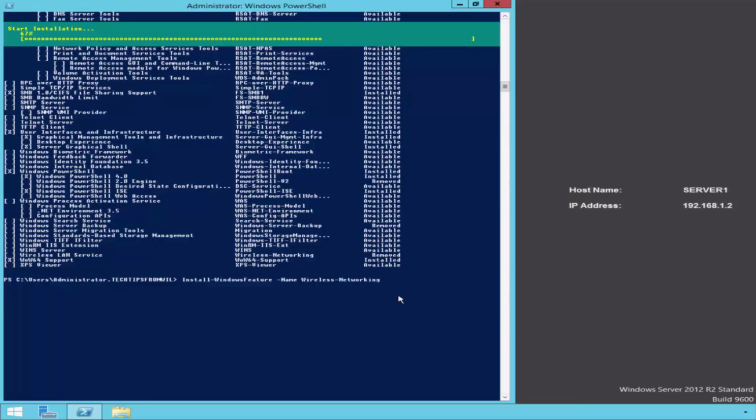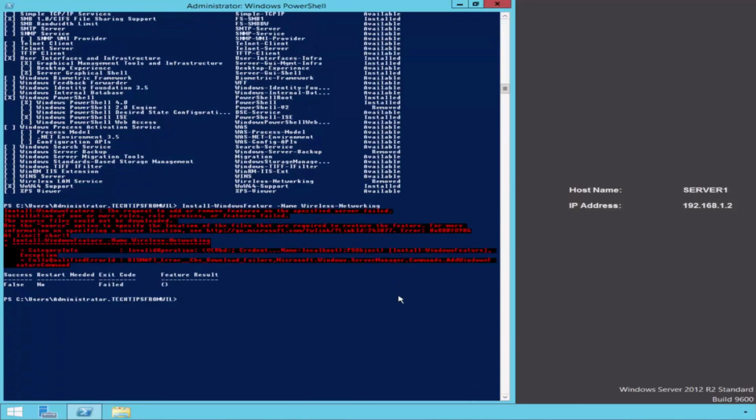However, after a short while, the installation will eventually fail. If you look closely at the resulting error message, notice the result that PowerShell gave us. The source files could not be downloaded. This proves that the payloads have, in fact, been removed.